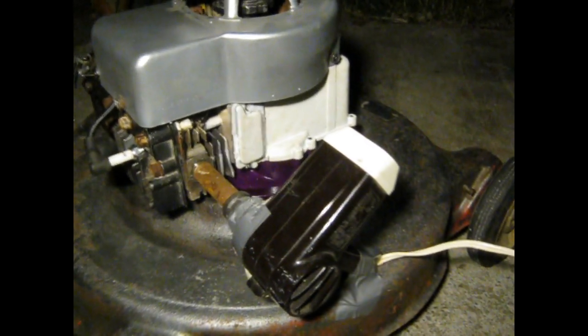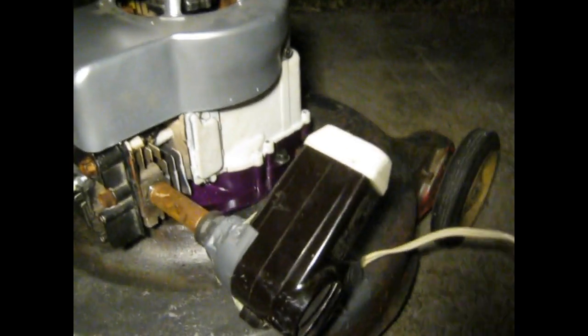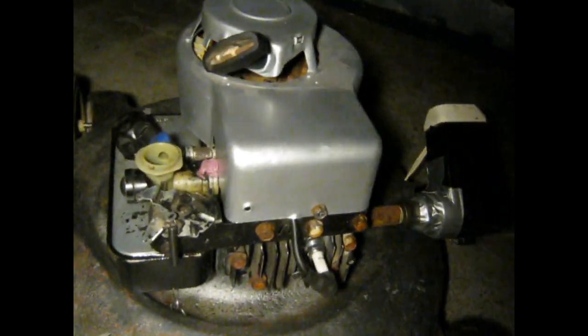So unfortunately I haven't got a real run out of the Simplic yet. Here you can see my latest version. It's got a hairdryer on it there for an exhaust scavenge pump. I've got it to kick a few times. It has, you know, fired, but it just won't continue running.